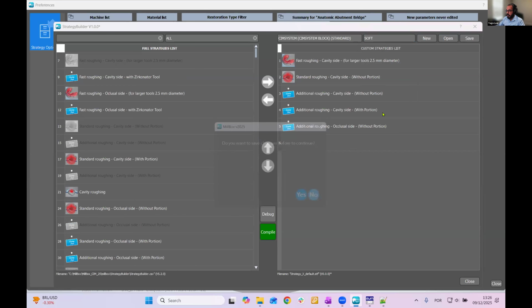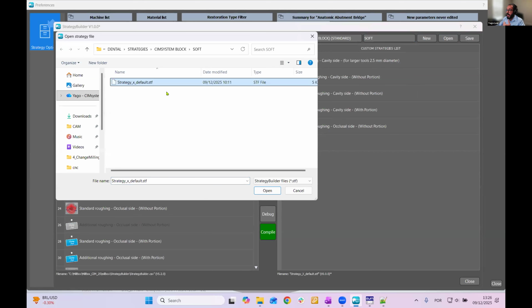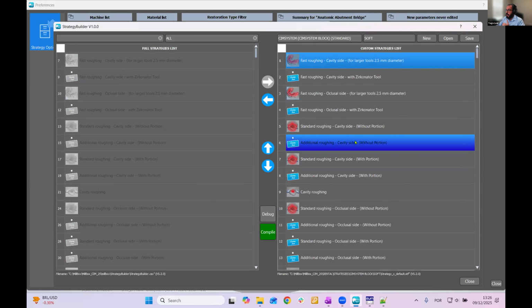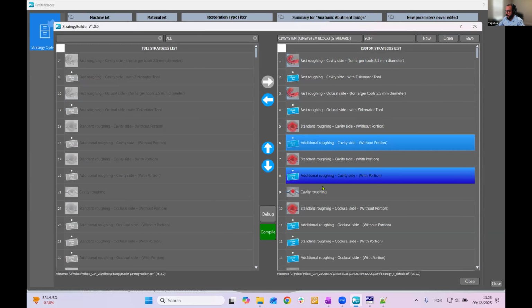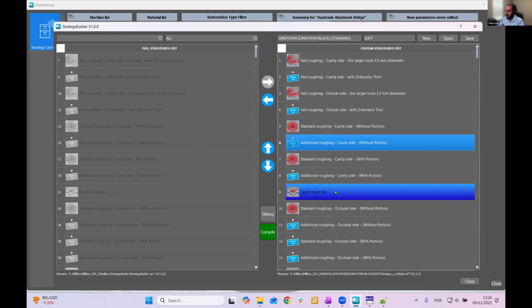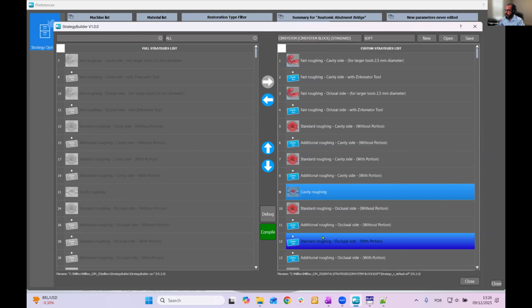Let me open. So this is the STF file that I mentioned to you earlier that will take care of the builder. So once I open here, this is my build strategy. Okay, and if I want, I can modify, I can change whatever I want here. So one thing that we are doing on the editor that is kind of a problem is when you're changing the order of the operations.